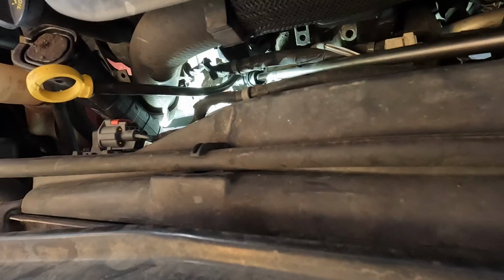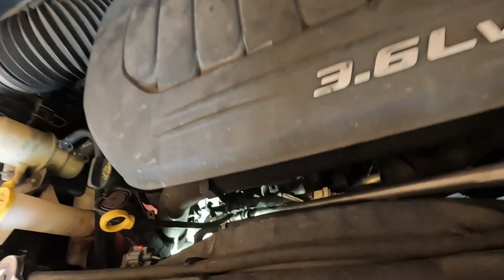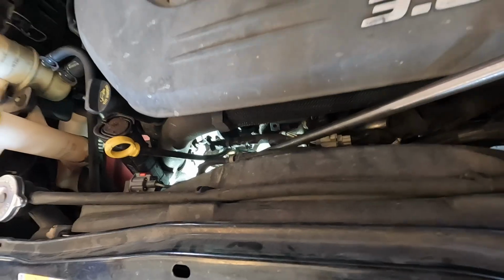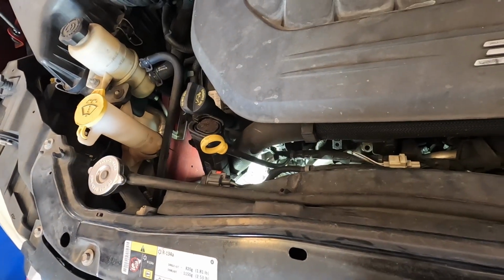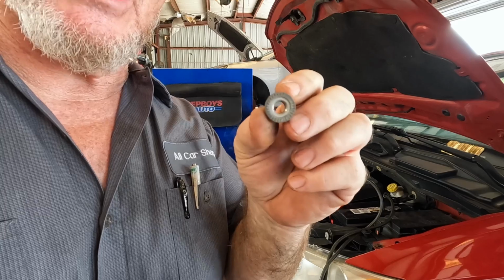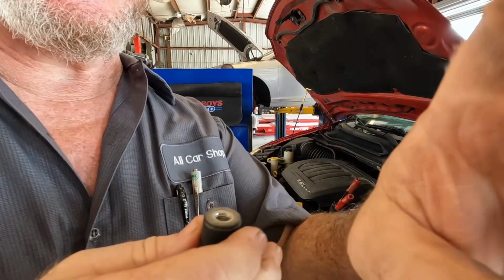I want to get this main cable disconnected from the alternator. I got the plug unplugged. I think you're supposed to do this from the bottom, but that's alright. I want to be able to plug the battery back in to lift it. I got to pull it forward about a foot so I can put this alternator in here. Plus at the same time I'll be able to verify that the alternator is the short, which I could smell and feel heat coming off the alternator. So I'm pretty sure, but not 100%. I'll tell you one thing, the nut is hot and my socket got a little warm. Now I'm 100% sure.